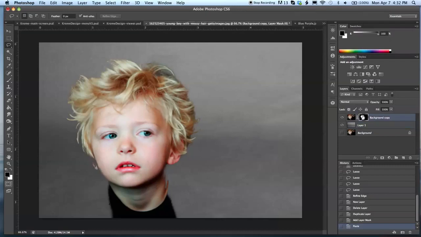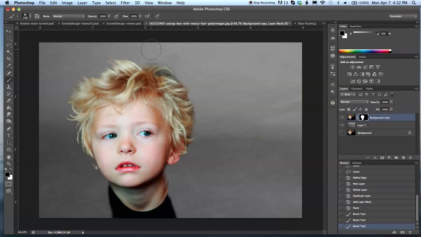So now you can click on the mask, and if you want to get rid of some more background or bring back some background, you can use your paintbrush, and you can go in around the edges. Make sure you have a soft tip on your brush, and on the mask itself you can just paint away some detail.